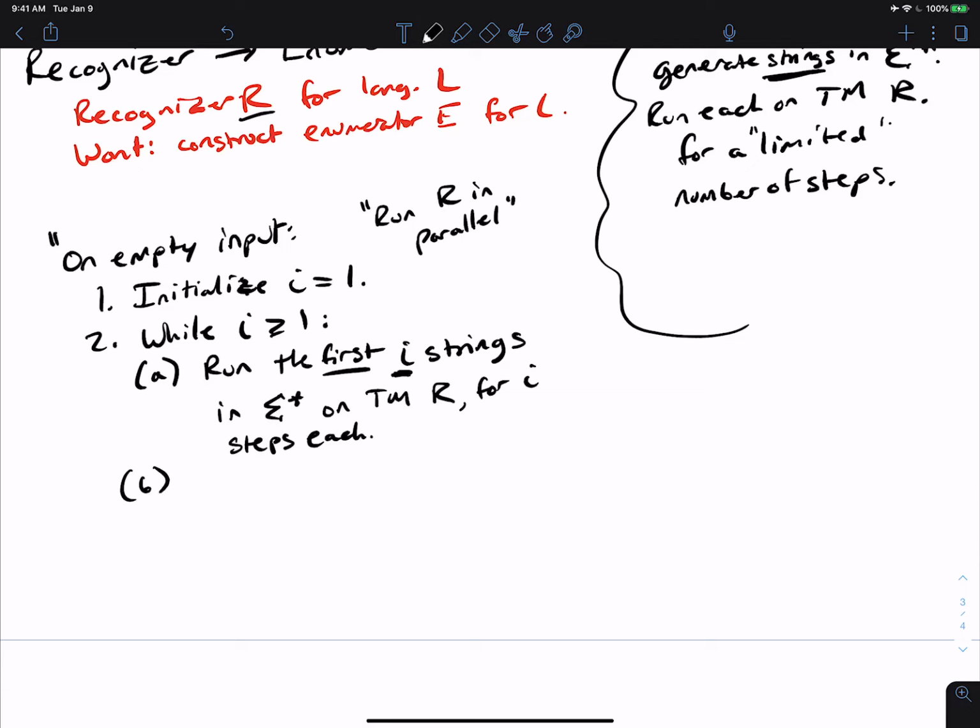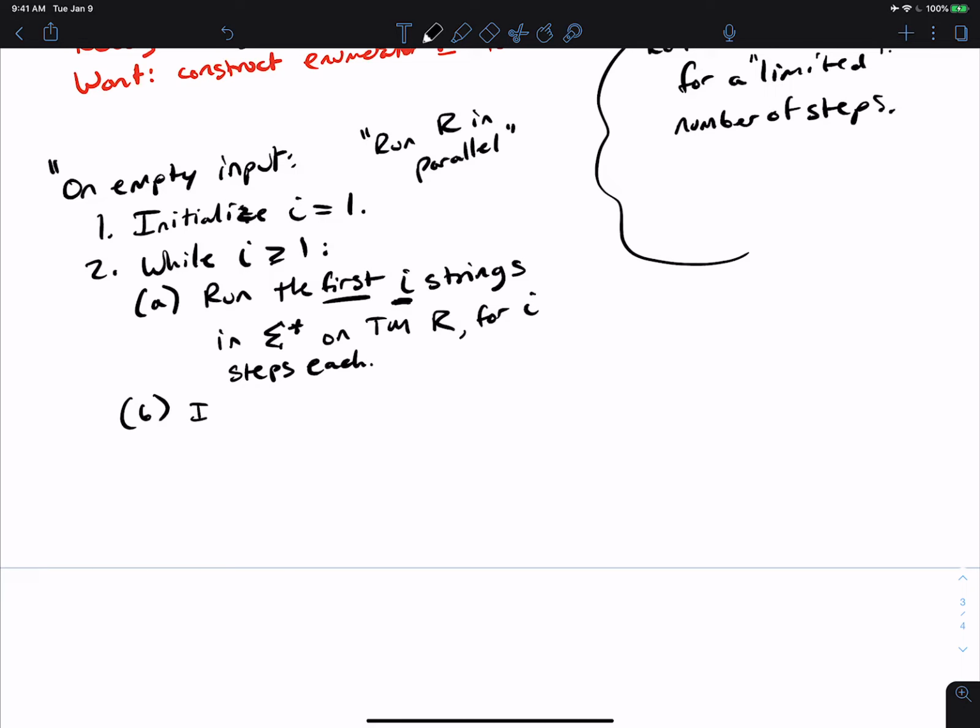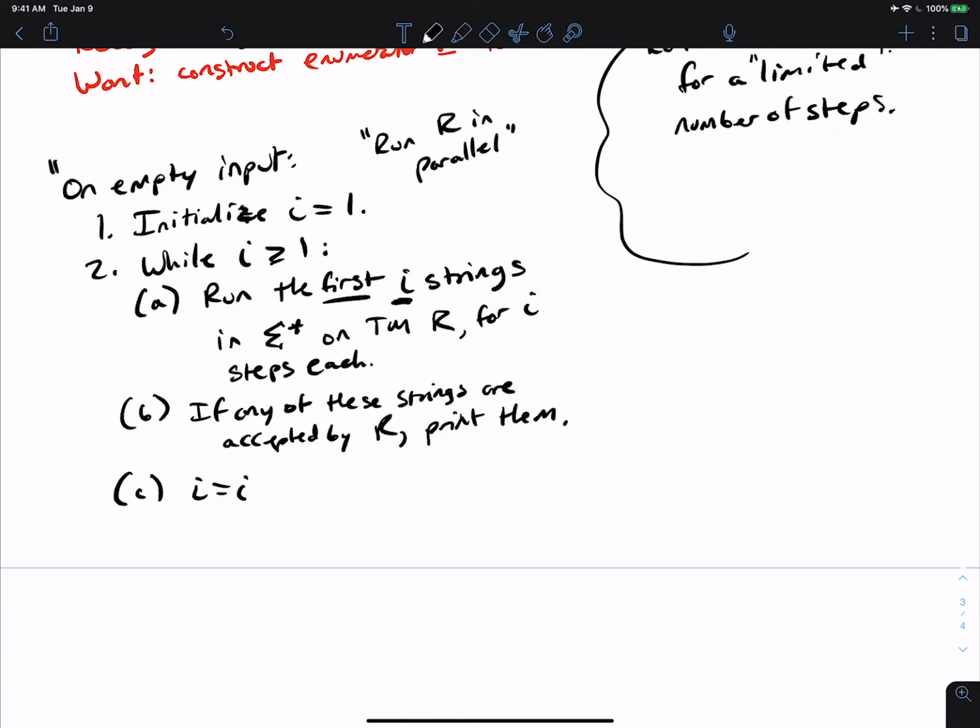Notice that we have the variable I here. So for the first time, we're going to run the first string in sigma star, in whatever order we want, let's just say the empty string. Then we run the empty string on this machine R for 1 step, and see what happens. If any of these strings are accepted by that recognizer R, print them.